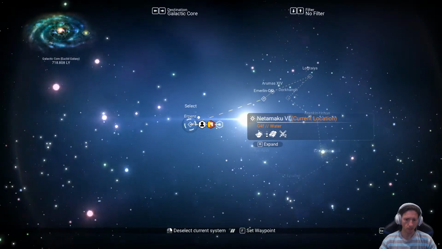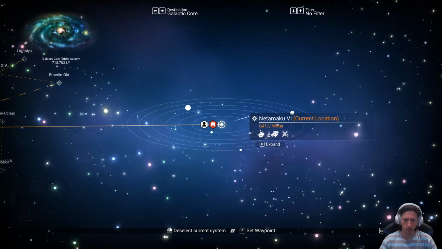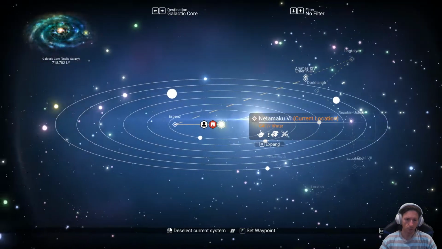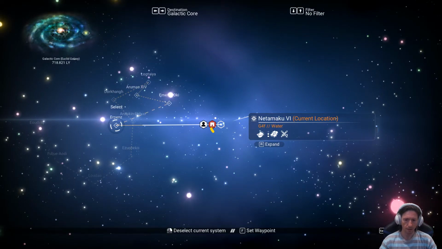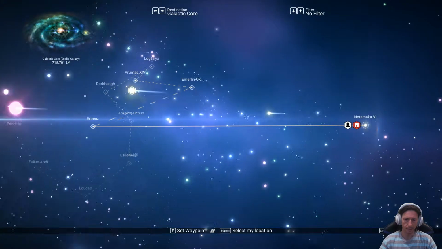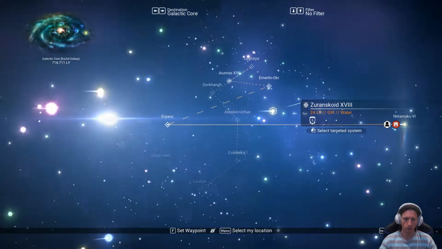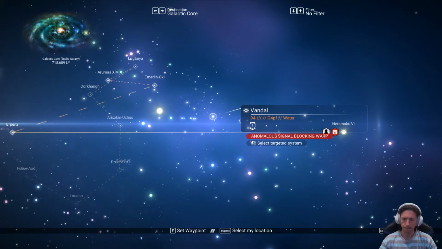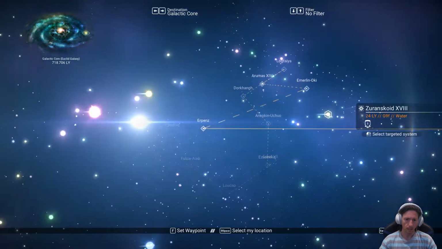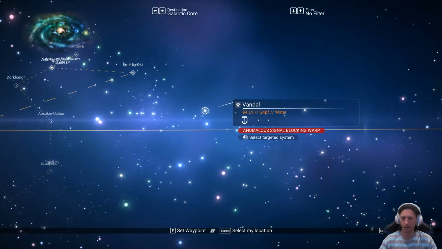So basically, with this you can navigate with the arrow keys. We move like that, all right. And then with this we can choose a path. Deselect current system, and then when you deselect the current system, you can move whatever in the location using the mouse and stuff. Oh, this is really nice. All right, backspace, select my location, and we can go there and set a waypoint. We are going to move over there. That's the path, I think.